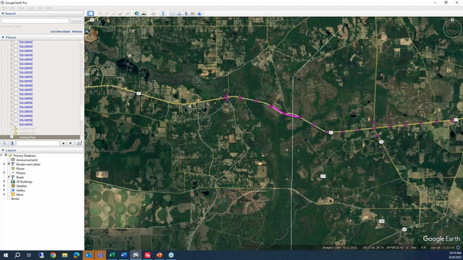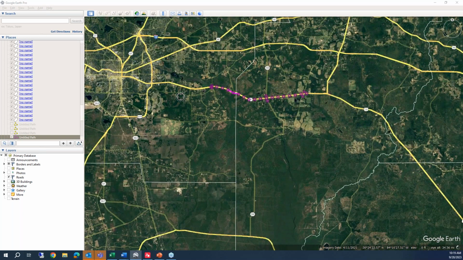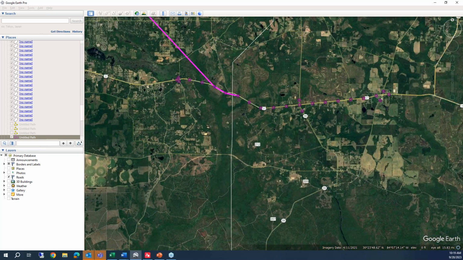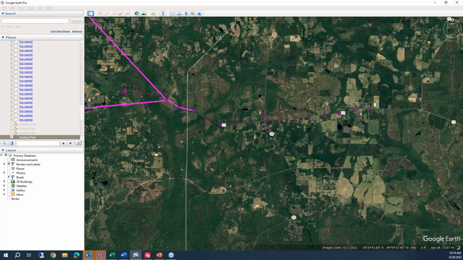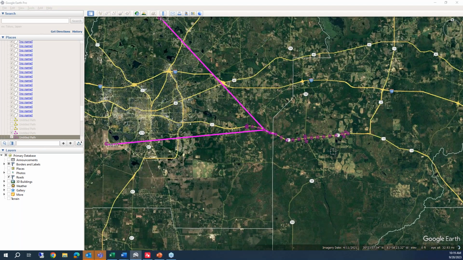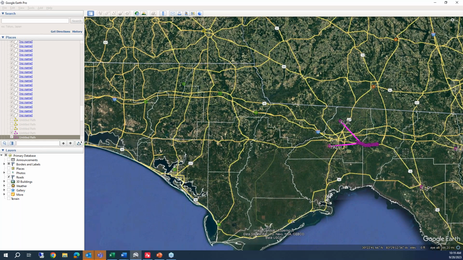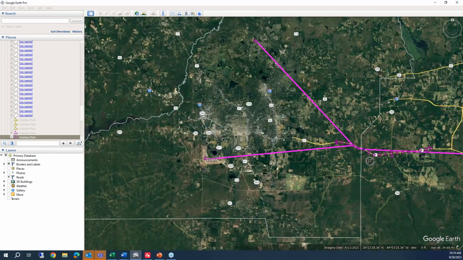If you look at this, we will have 1, 2, 3, 4, and then the tie over to Madison will be 5, and the tie out to Perry will be 6.